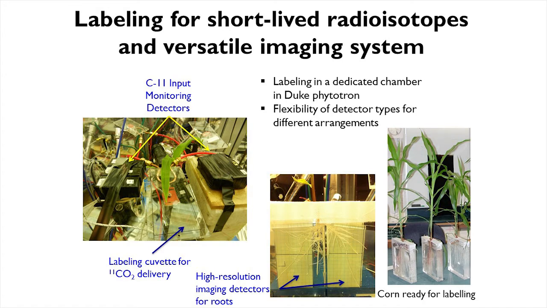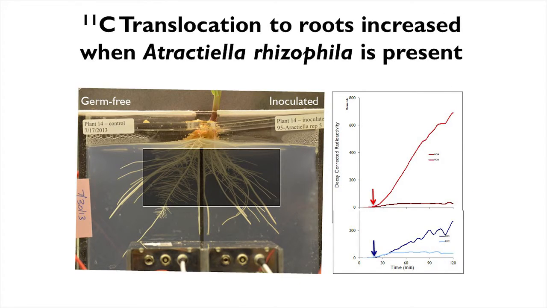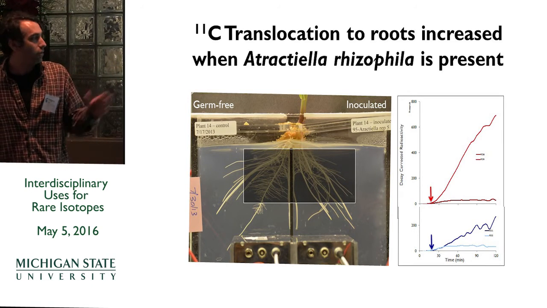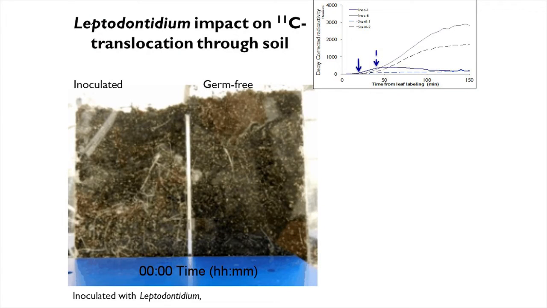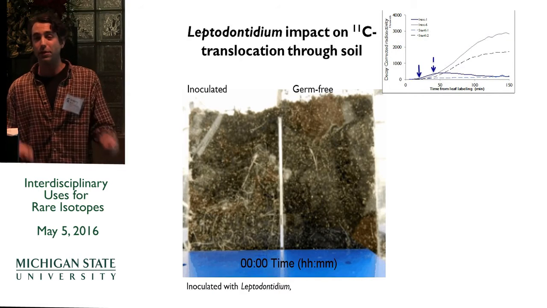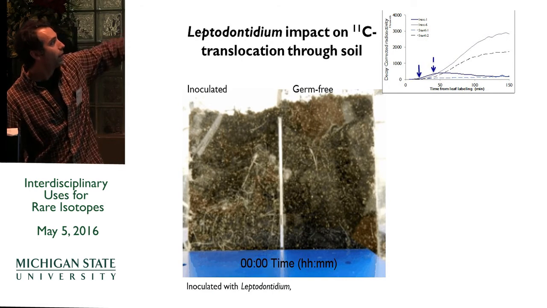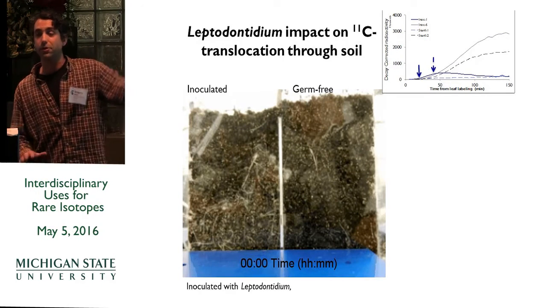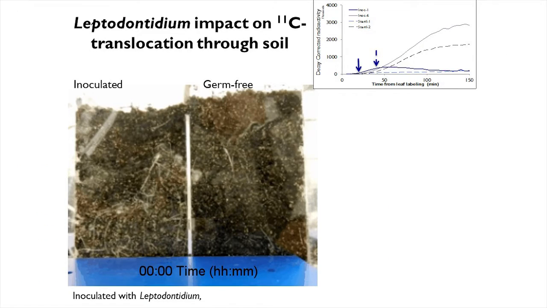Here's an example of how we're labeling with C11. You can see the side that's inoculated gets more carbon. My talking point here is you can get rate and quantity really well using these isotopes. Clear media is nice to visualize but it's not very realistic. We also have a soil mix that's opaque, but the isotopes go right through and we can see that the inoculated side gets significantly more carbon — over 100% more — and it happens faster. So we can get rates and quantities on this.